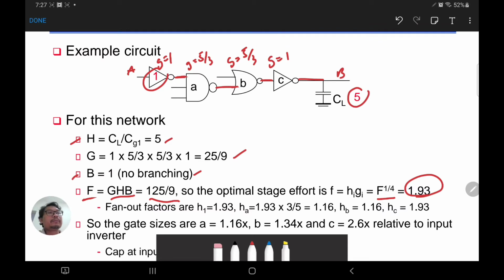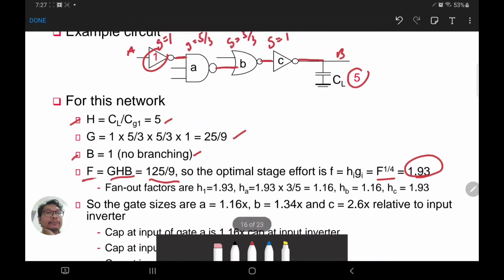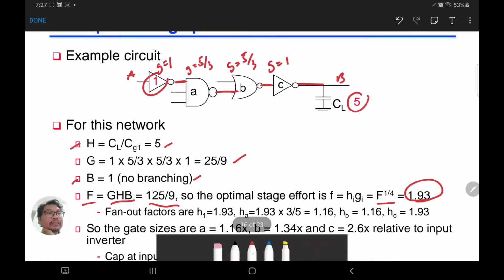Okay, so 1 plus GH times TP0 for each gate. So what was the finite factors? Here they calculate the finite factors. H is actually equal to F over G. Okay, F equals GH. F we got 1.93 from here, and our G for the inverter is equal to 1.